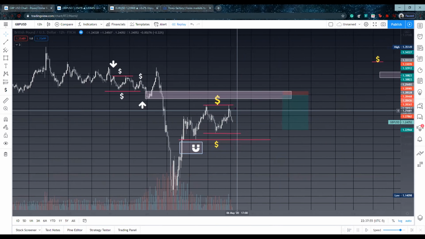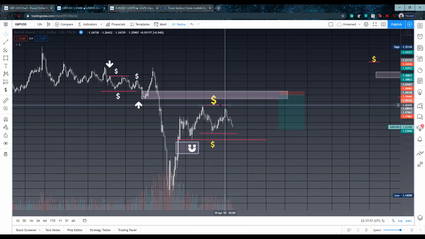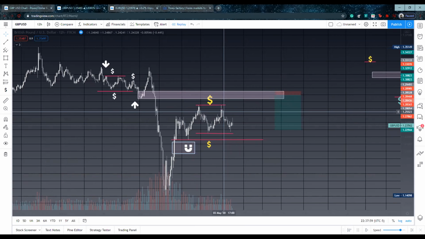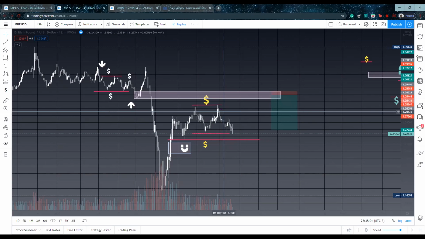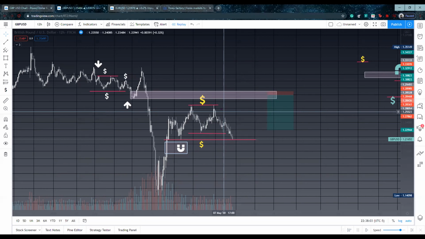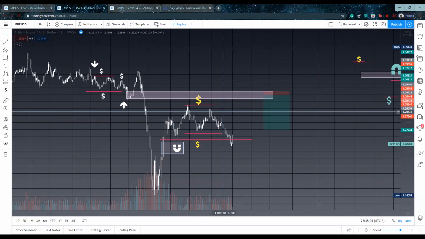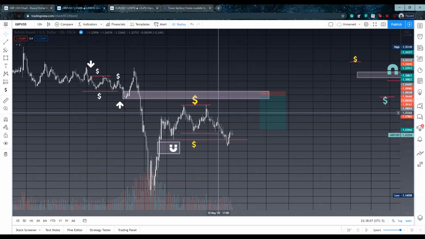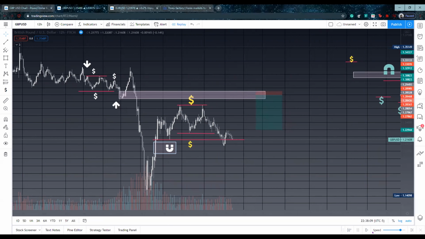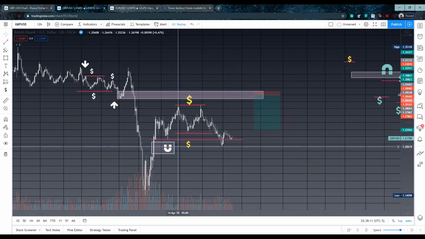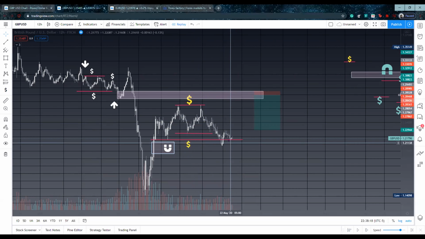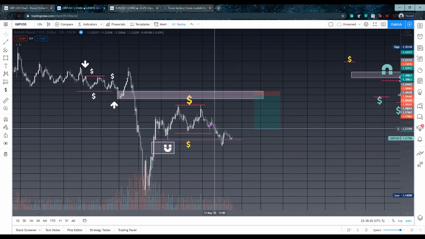So right now we're seeing how price creates this double top, right? This liquidity. We see that it taps into this. So this is actually a very noteworthy thing. So you see how it taps into this liquidity pool? It taps into this liquidity pool, so it already took this sell side liquidity. What's next? What do you guys think is next?